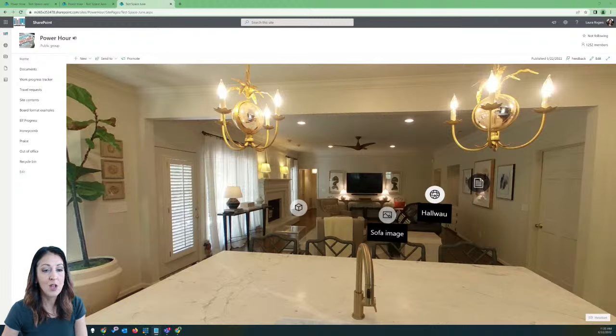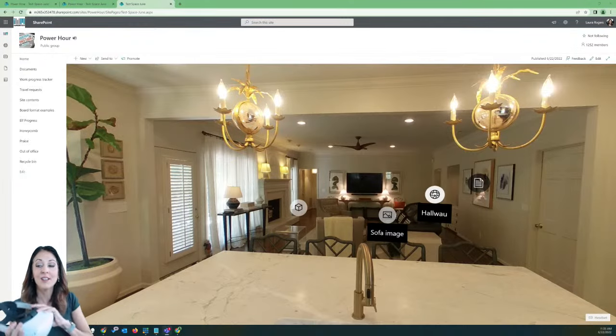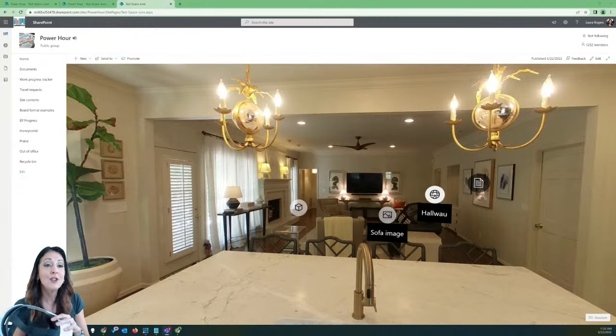Okay, so in interior design, what would be really cool? I know this is kind of futuristic, but if your interior design client had an Oculus, and you, the interior designer, had an Oculus, the client could potentially, they wouldn't necessarily have to have an Oculus, but it would help if they had a 360 camera.